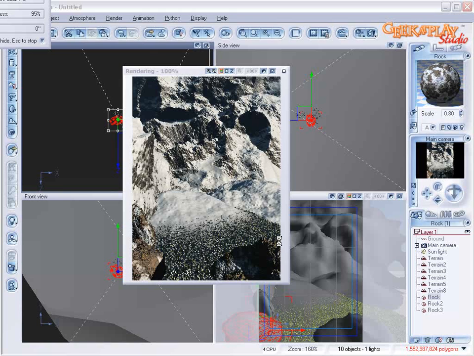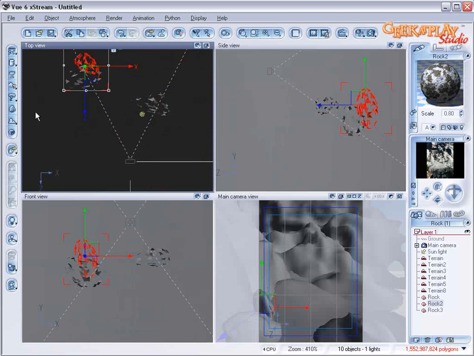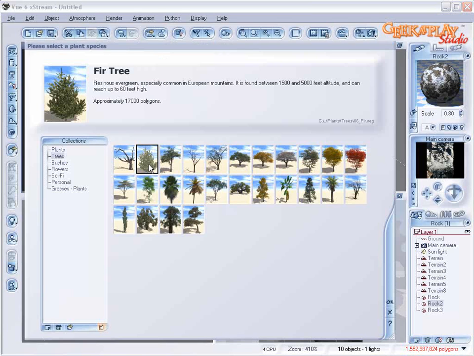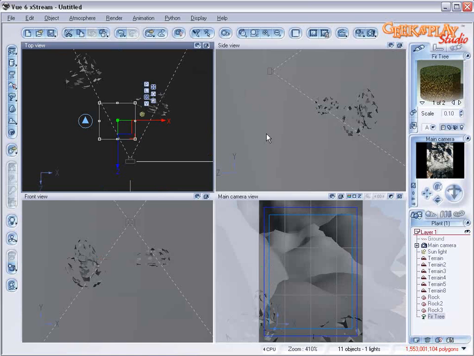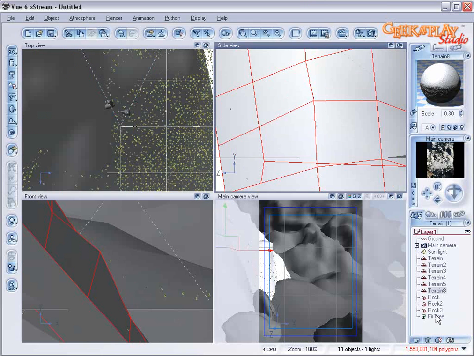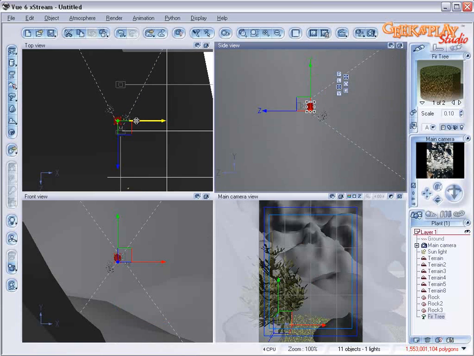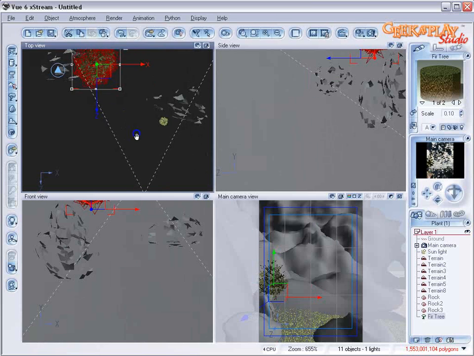And you can see how adding the snow rock material to these rocks was pretty crucial to the scene. And in order to create distance and depth, we're going to add some trees on these rocks here. So let's zoom into our rocks. And then let's select a tree and we'll continue to use the fir tree and click OK. And we want to make sure our fir tree gets put down onto our rocks.